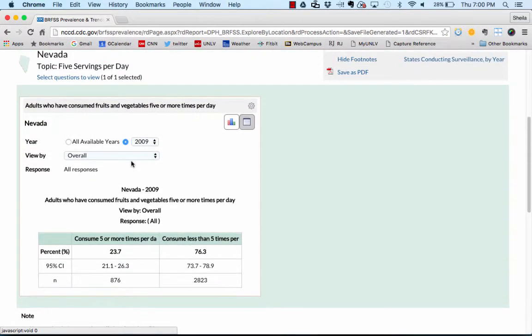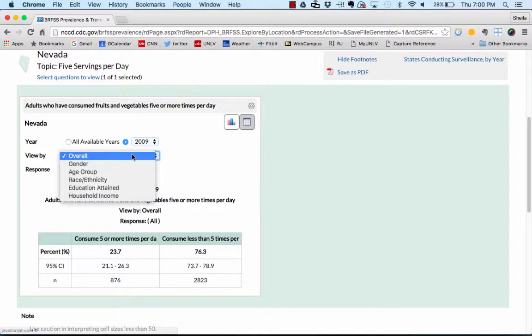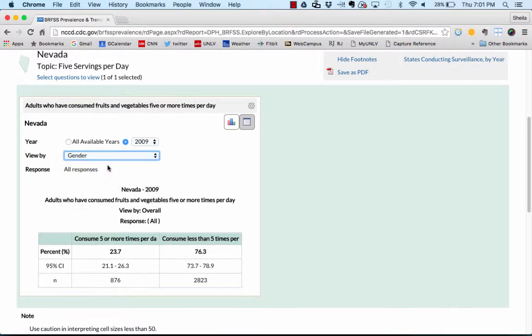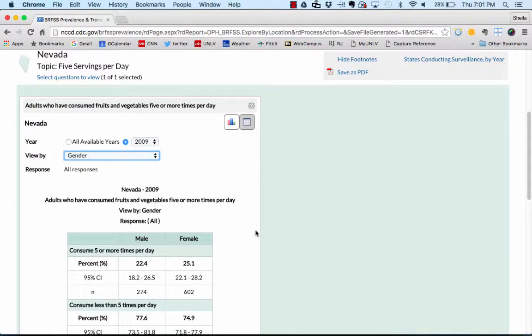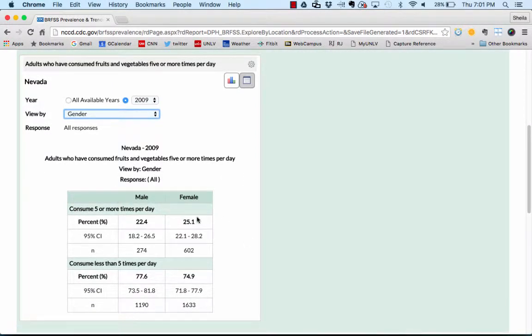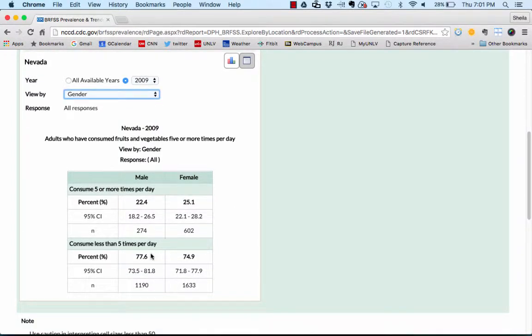All right, after you've recorded the overall values, then you're going to break it down by our risk categories. The 5 categories that we're working with are gender, age, racial ethnic background, educational attainment, and household income. As you move through each of the choices, the website will break the data down by the categories. So here we have, by male and female, the number of people who said yes to the question. So slightly fewer men than women said that they did consume 5 servings of fruits and vegetables a day. And of course, down here on the flip side, we have the no's. Remember, you only have to report one or the other for your paper, either the yeses or the no's.